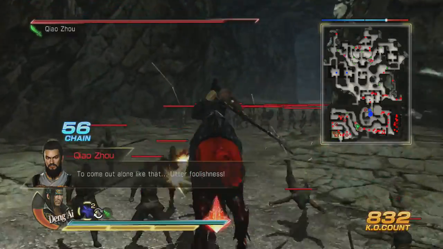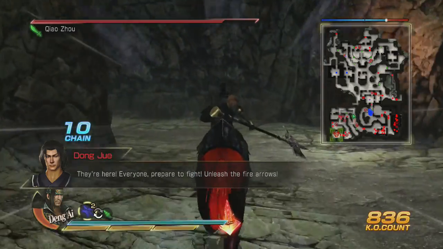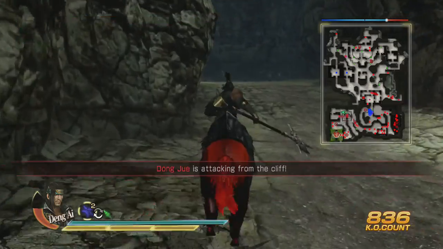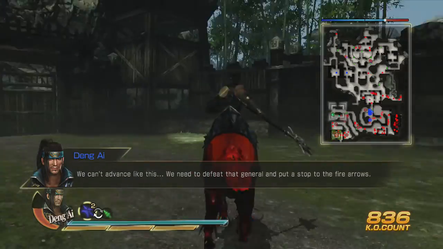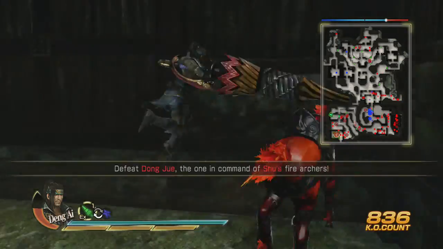Yeah, excuse me, I'm not gonna kill you, I'm just gonna run right past you. Do you mind? No? Okay, good. Oh, sorry about that, people. Unleash the fire arrows! Yeah, I'm not really gonna be right there for them to hit me, so thanks for that, but no thanks.